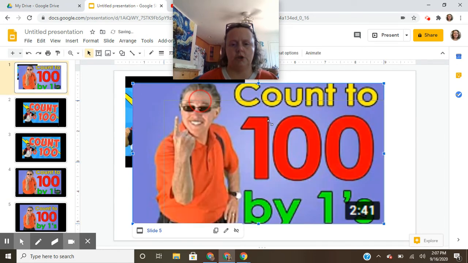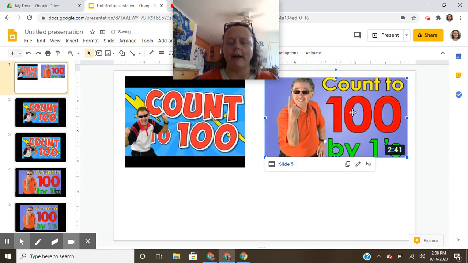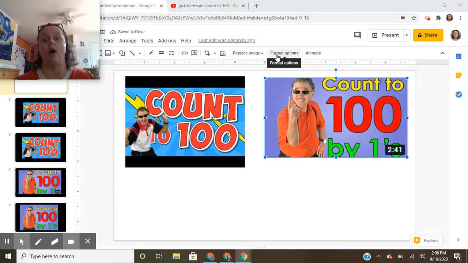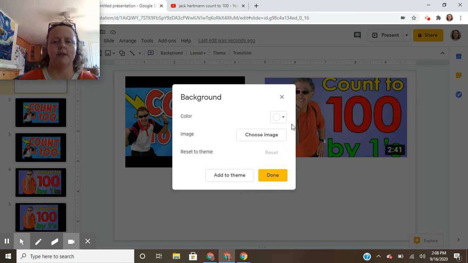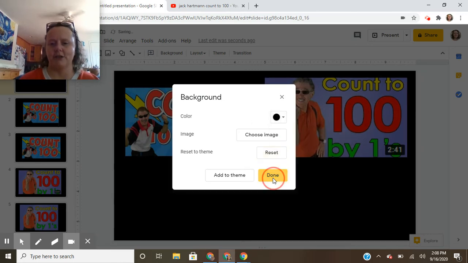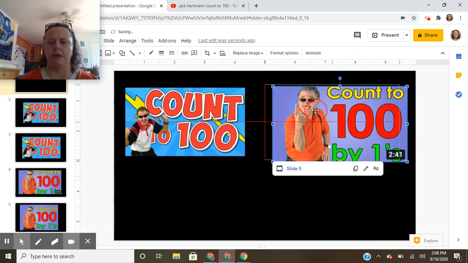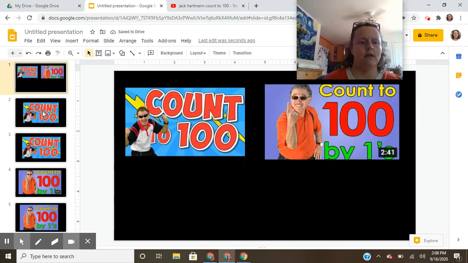And I'm going to shrink this down. And I want some kind of home button so they can come back and forth, because right now they're just kind of lost. So I'm going to click off of this, go to background. You know what color I'm going to change this to. That's right. And now I'm just going to kind of jazz it up a little bit. I'm going to add a home button to all of these because they can just click on it and there it goes.